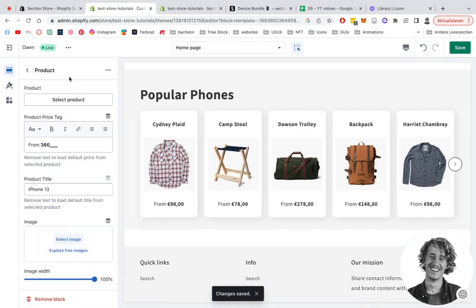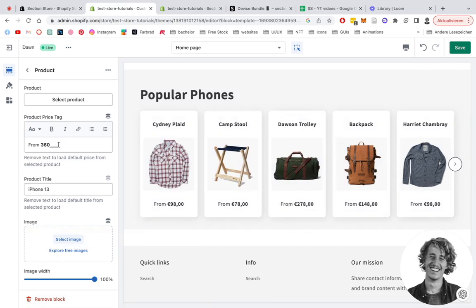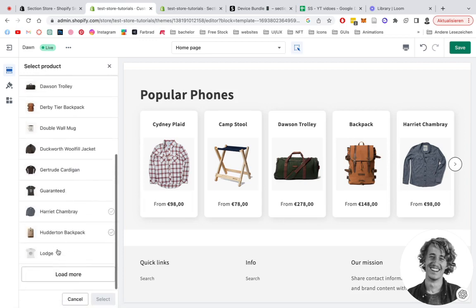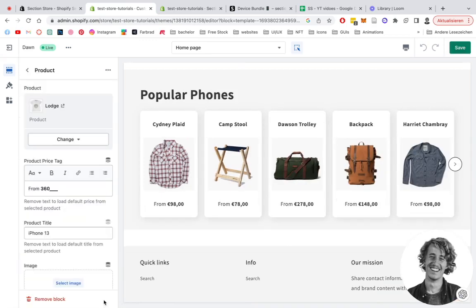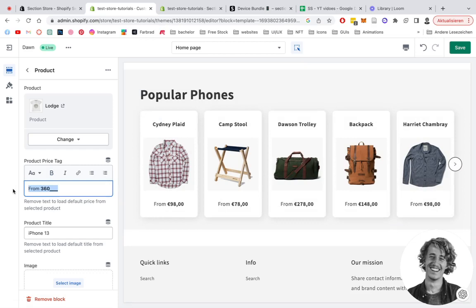So yeah, like I said already, you can either pick a product right here or you can customize it all yourself. But you can even click on the product as well and it will directly link you to it. But if you just want to have the interface of it, you can also just put in a price tag, a product title, and then select an image. So yeah, let's select that last product, which we will not be able to see for now because it's basically hidden. That's the little trick of the slider right here.